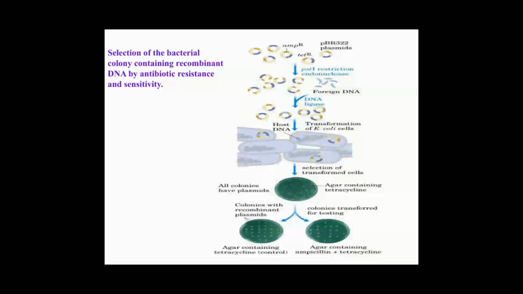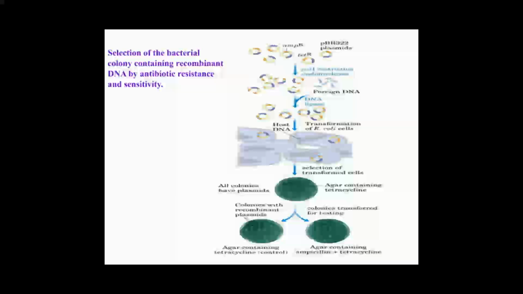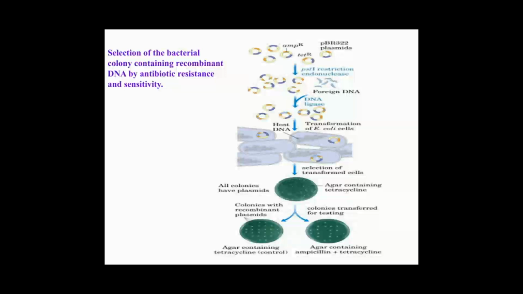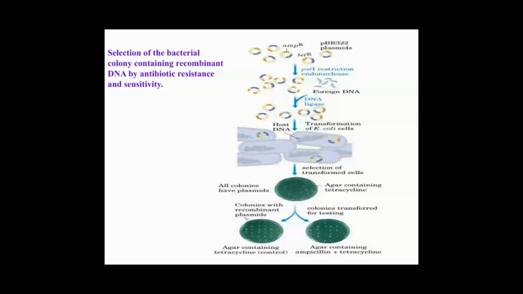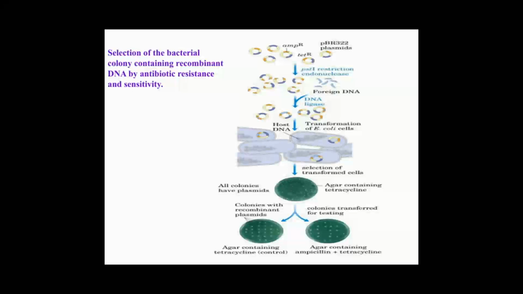On the other hand, bacteria that haven't taken up the gene will be sensitive and won't grow in the presence of the antibiotic. This process is crucial because it helps us distinguish the bacteria that have the desired genetic modification from those that haven't. It's a straightforward, effective way to ensure we're working with the correct cells and moving forward with the right bacterial clones. So, in the bigger picture, this selection process is a vital step in genetic engineering, helping us efficiently identify and isolate the bacteria that carry our recombinant DNA, and ultimately, enabling us to study or utilize those genetically modified organisms.